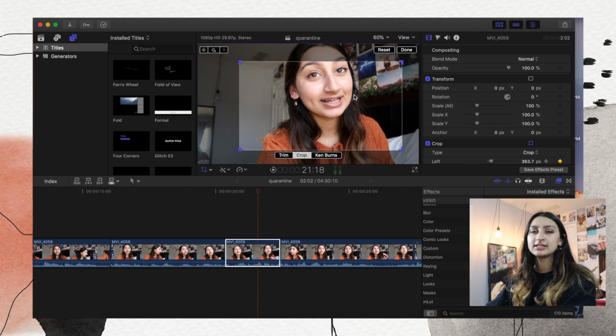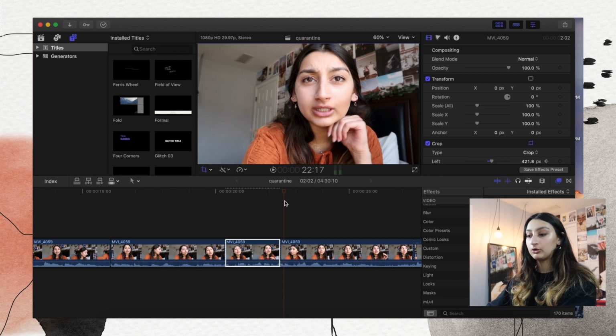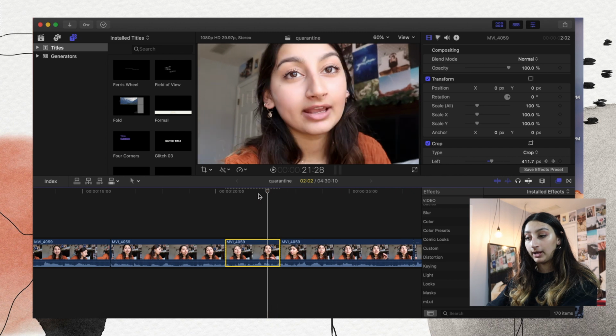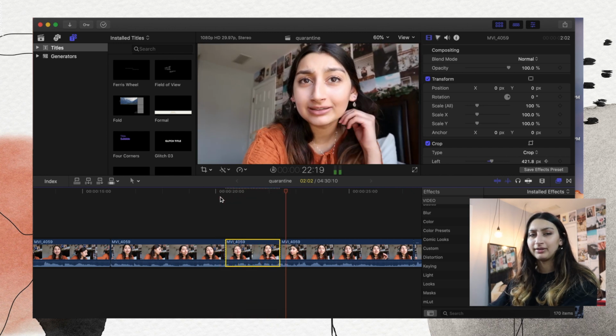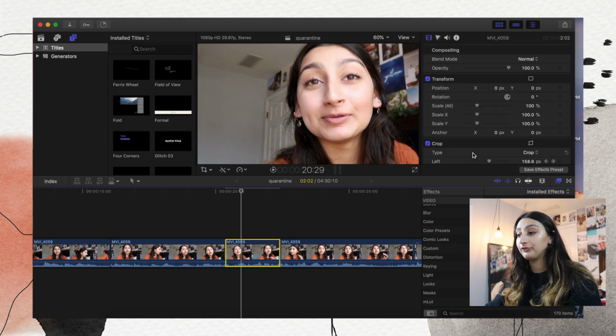Do it for a minimum of 2 seconds, maybe not even 0.2 seconds. And then we're gonna bring it up again and leave it like that. So when I go back, we're gonna hit done, and then we're gonna go back to the beginning. So it's kind of that moving little thing. It doesn't really show because I'm moving my whole camera in this, but that's the effect.